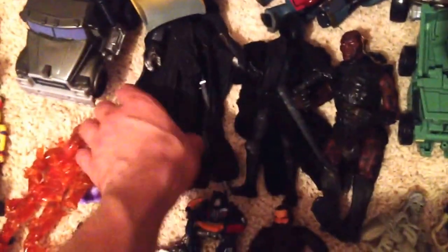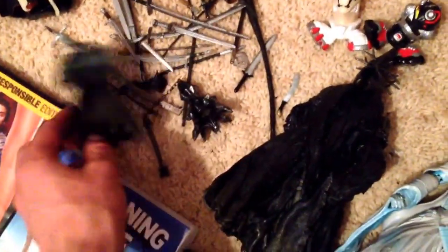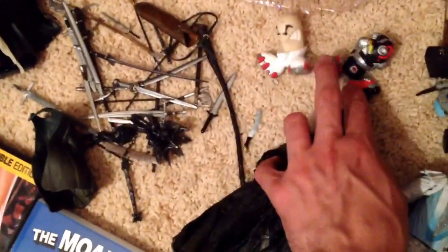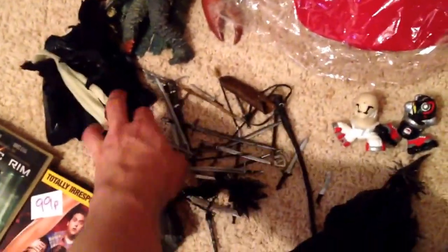There's another new trader that turned up that had a load of these Lord of the Rings figures. He's got a little Golem, some ghosty type fella, the dwarf dude, an orc, a couple of those, what they called, like wraiths or something. I don't know, I'm not too hot on these. This guy who looks very cool, and the evil Lord Sauron. He also had a couple of these little mini figures, and a shed load of weapons, hats, maces, and he also had these 2 little skateboarding fellas. Oh, and all those as well, all the capes and everything.